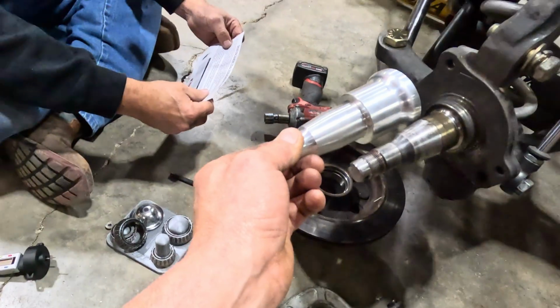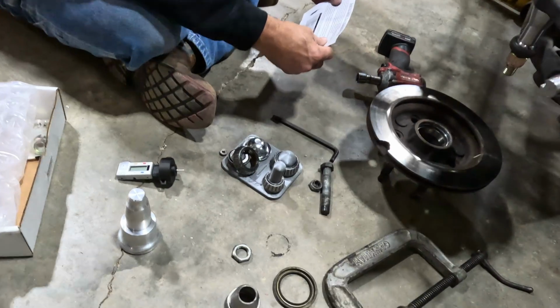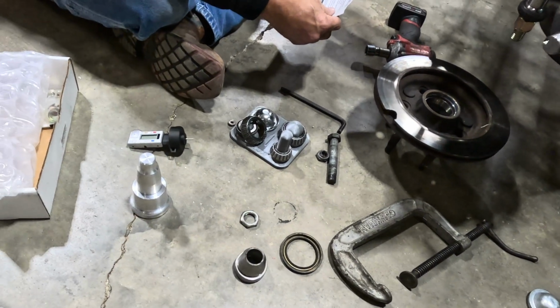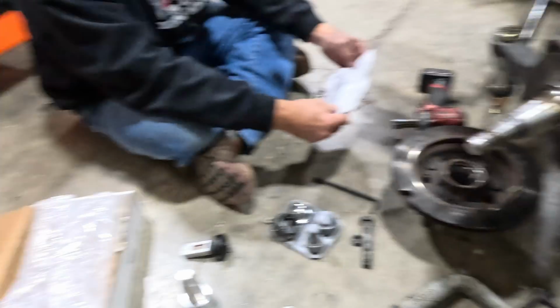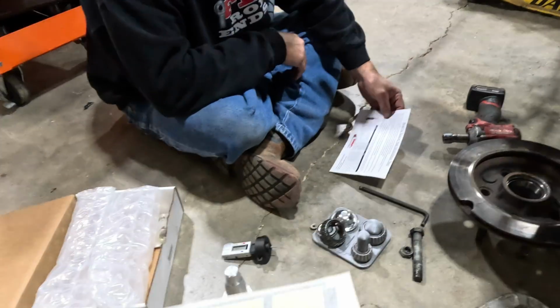You see what we got going on here. And they got like a little depth gauge there. It allows you to set the perfect depth on your bearing spacer without having to take the hub on and off, on and off. And if you got a bearing that's a little tight, it's a pain in the butt, man.